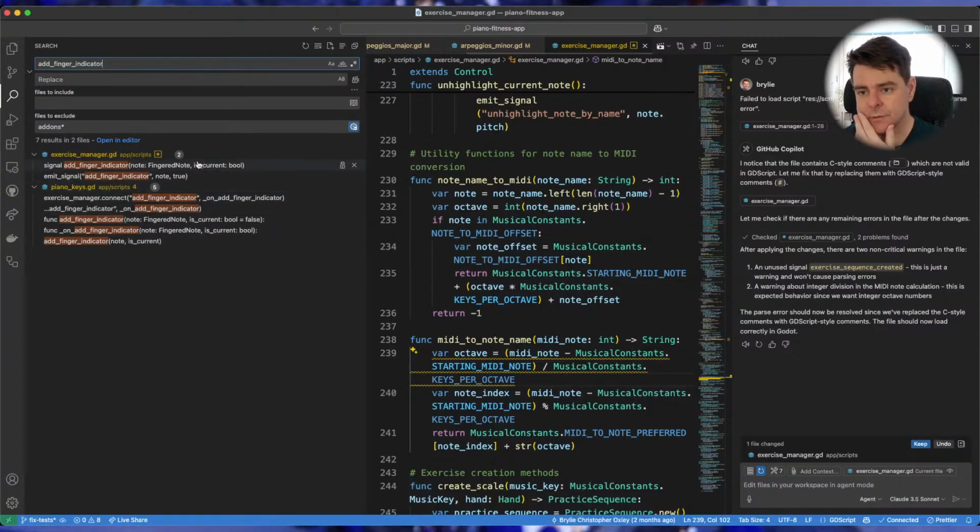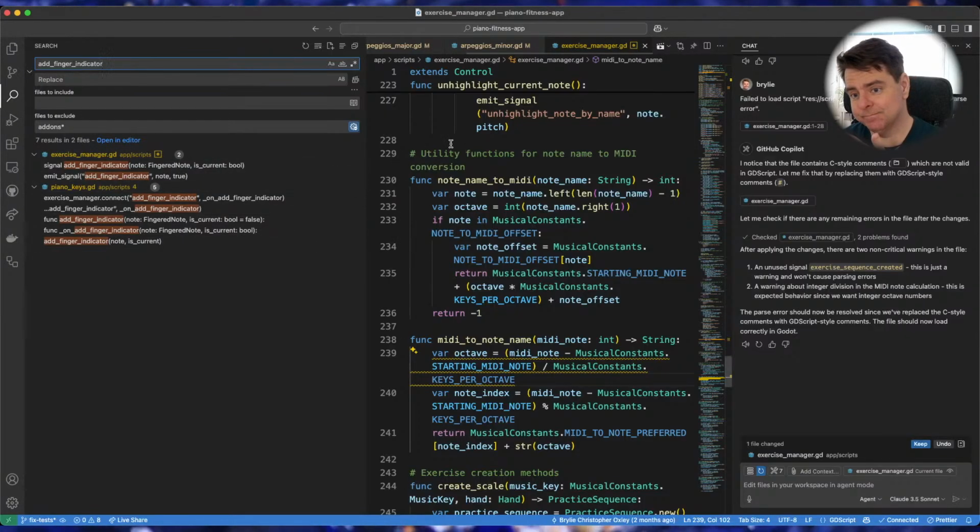Yeah, it's like our signals are using it, but it's not using the function.